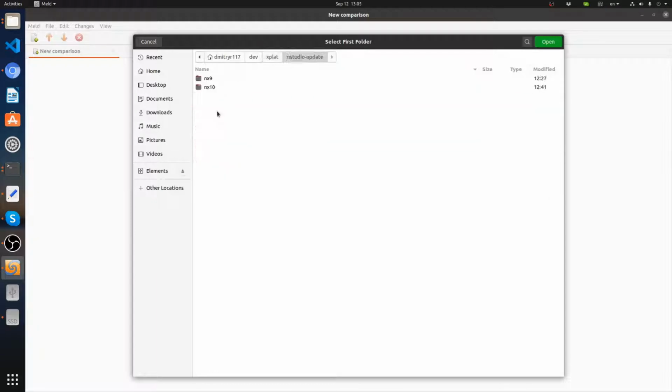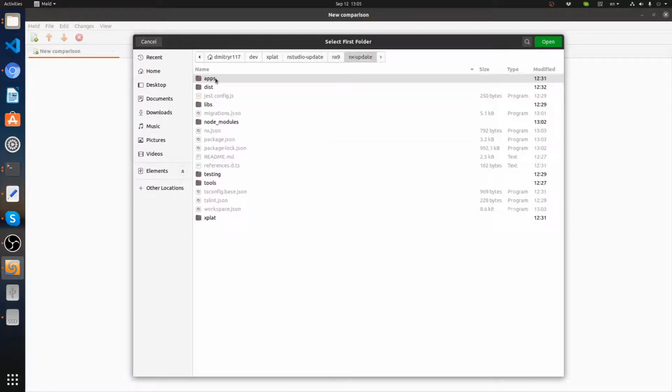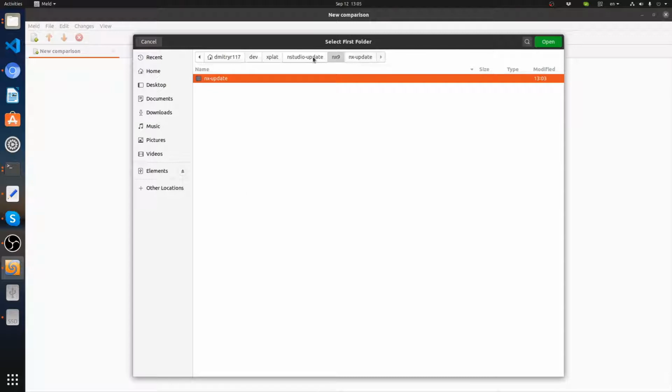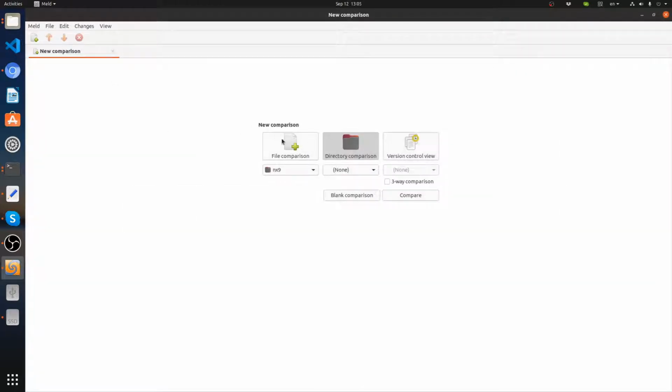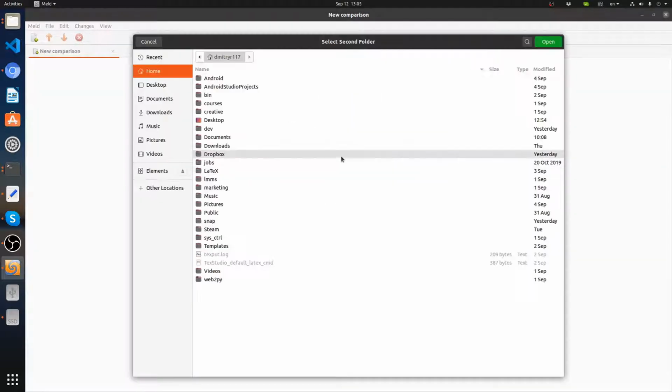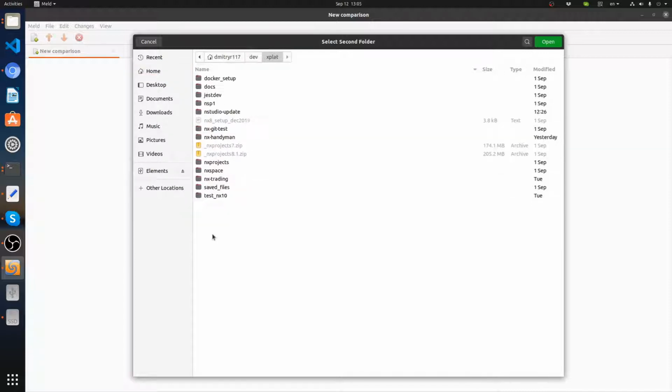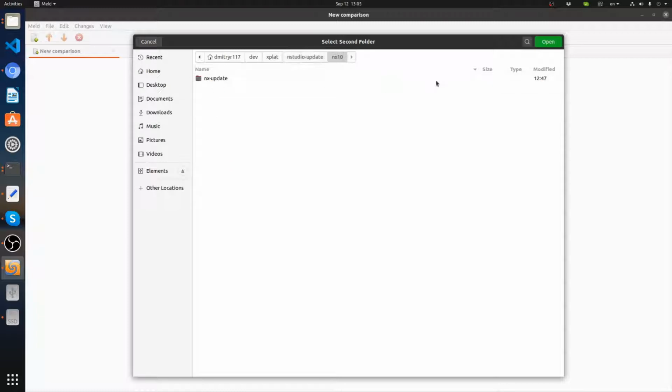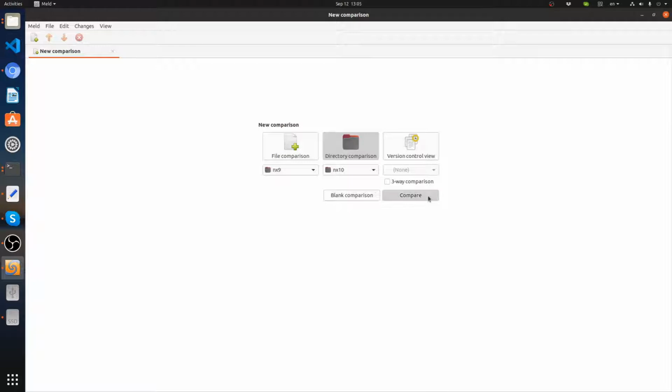Where is it? nstudio update version 9 and NX update. Actually, I'm just going to stick to this one. Yeah, open. And I'm going to open NX10 and the other one, and compare.